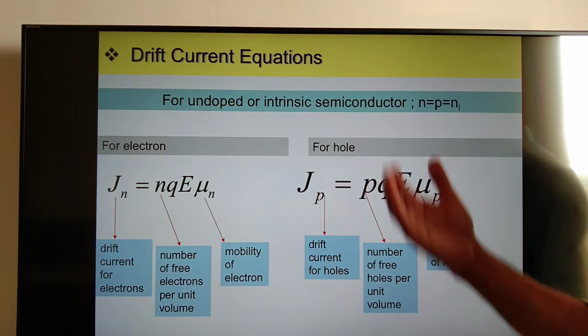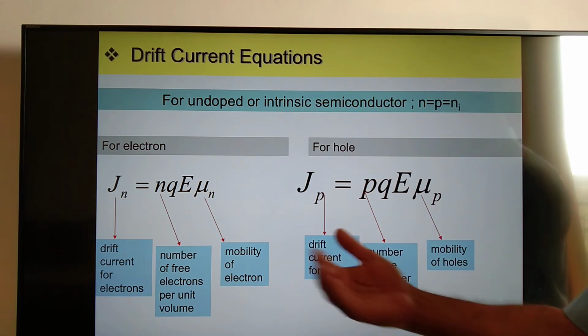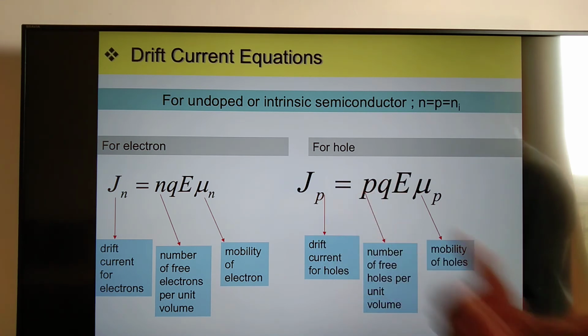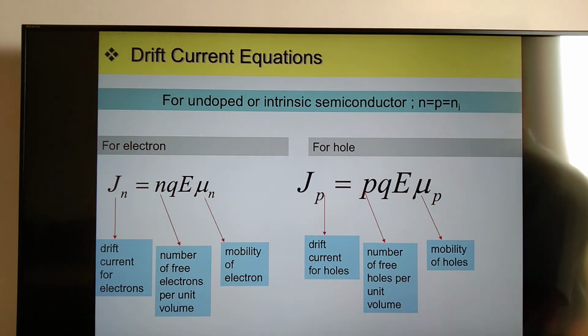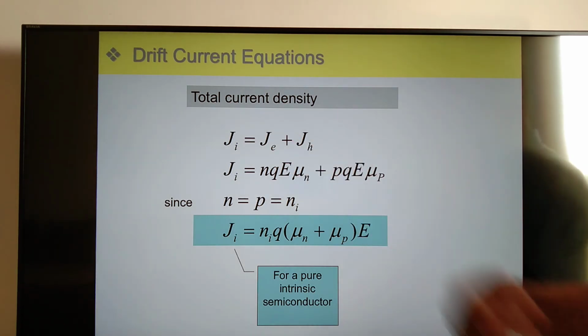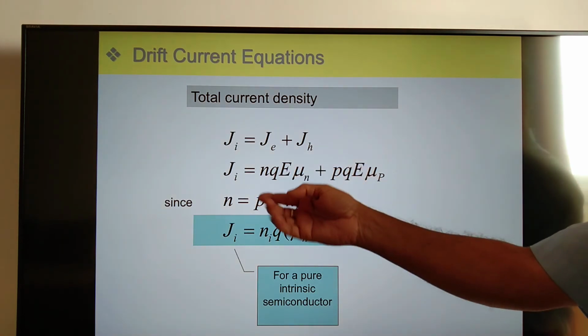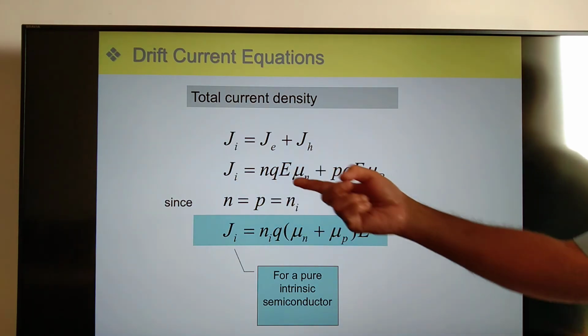Then these are the drift current equations in the case of a semiconductor. The same thing as before, here very categorically written for the N-type semiconductor, where the electrons are the major contributor for the conduction of current, and in P-type semiconductor where holes are responsible for the conduction of current. Another thing is the suffix given here, n for electron and p for hole. And total current density will be given by this: current density from electrons and current density from holes.